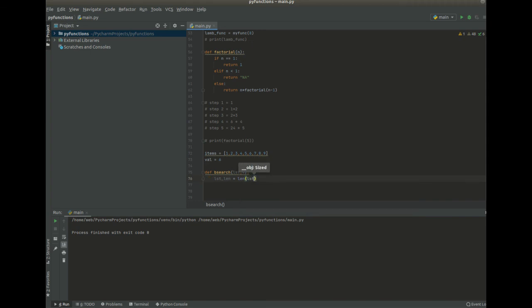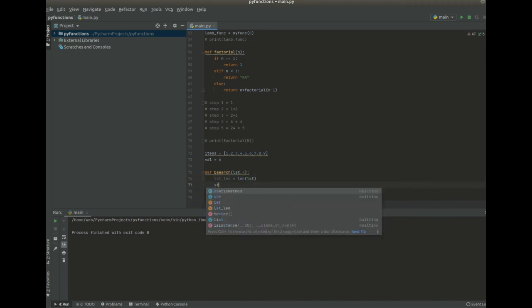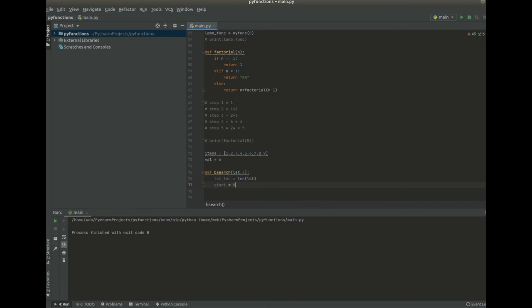Then our starting position will be position 0, and our last position will be the length of the list minus 1. That will be our last position.